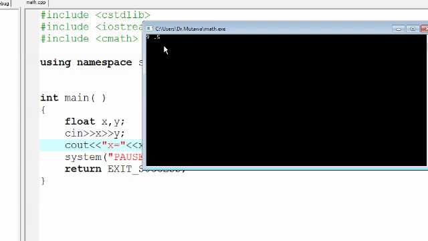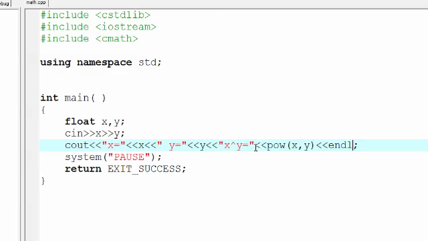So I can either type 9 then enter, then 0.5 then enter, or just have them 9 space 0.5 then enter. Now x is 9, y is 0.5, and x to the power of y is 3, because it is to the power of half. Let me have here a leading space so it looks nice.